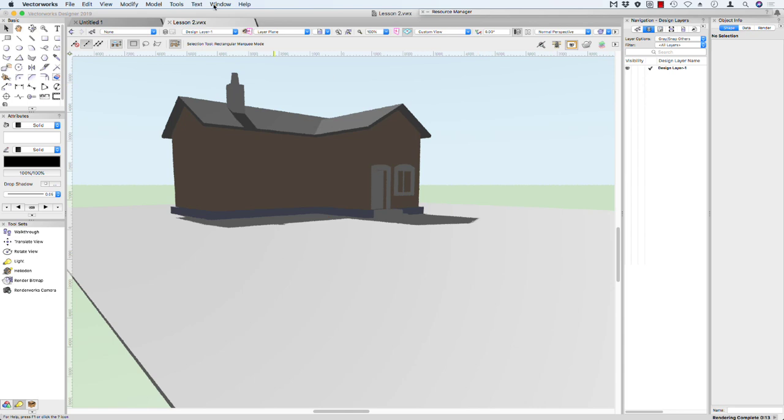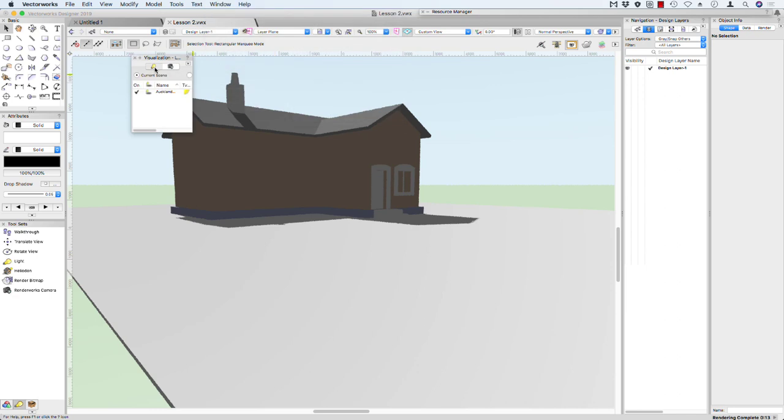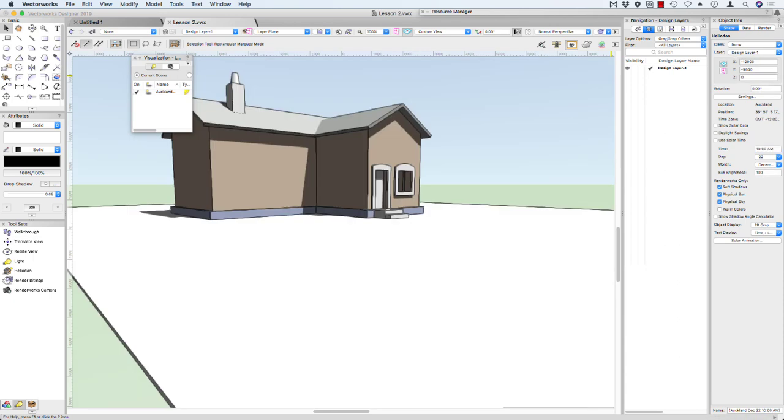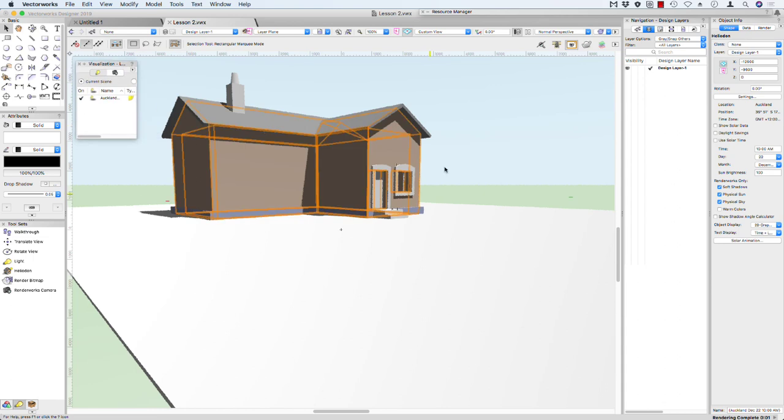I'm just going to bring up a palette that I need. So I need the window, palette, visualization. We're looking for lights, and we want to select on document. So it's a right click, select on document. So let's change this to 10 o'clock in the morning, because now the sun's on the front of my building. And you can see much more of the modeling of the building in this area.